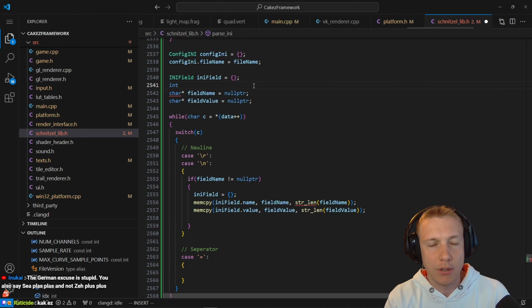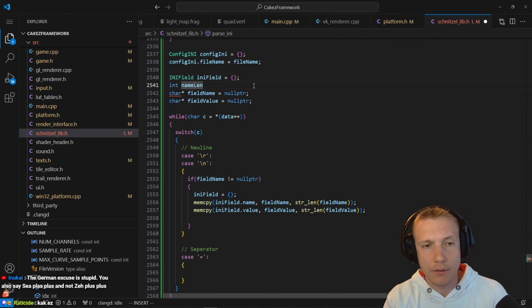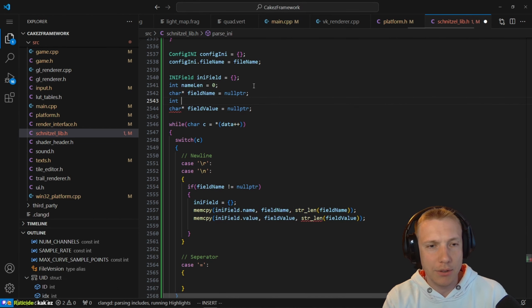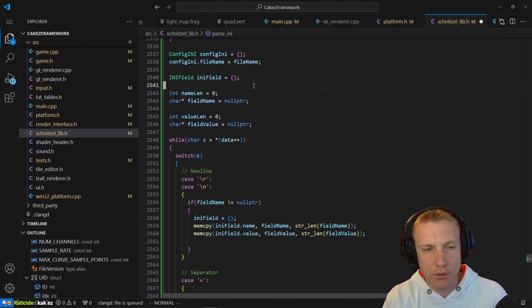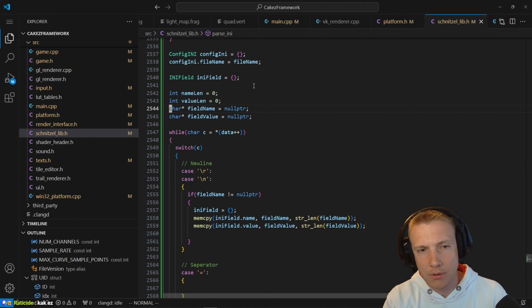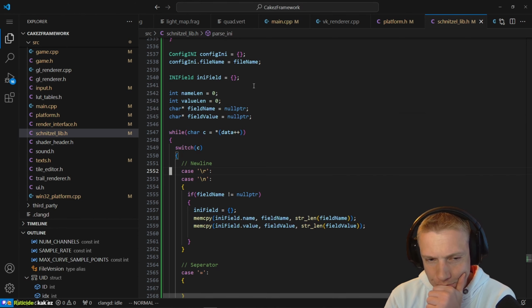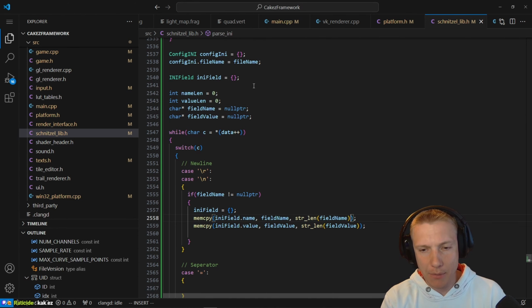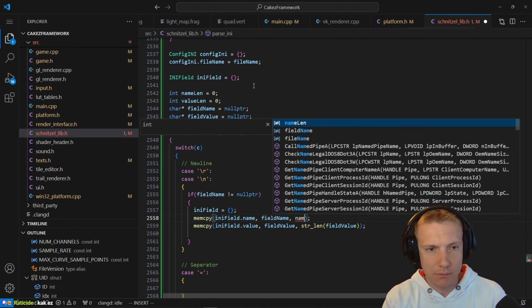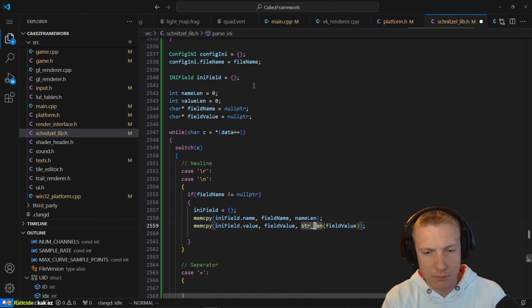So int name length is 0, and then int value length is also 0. Maybe like that. Maybe this. Because we need to have a name length, then a value length.